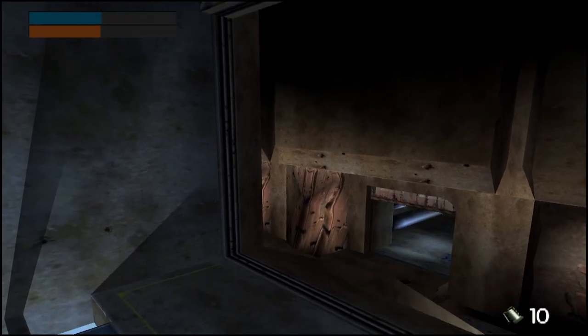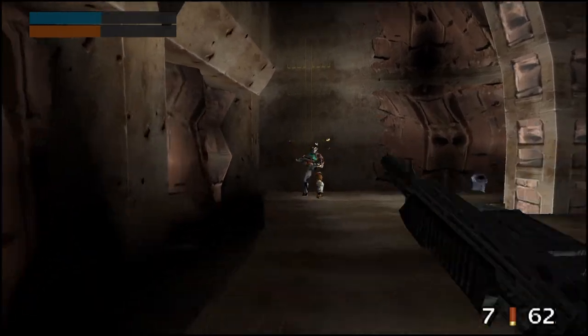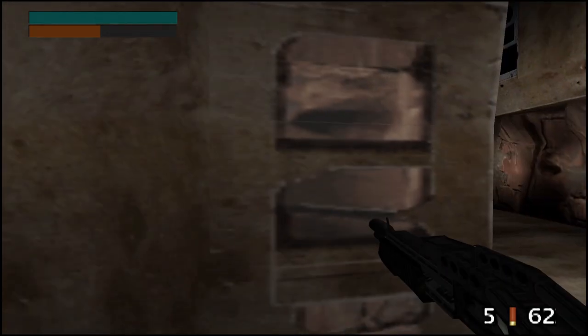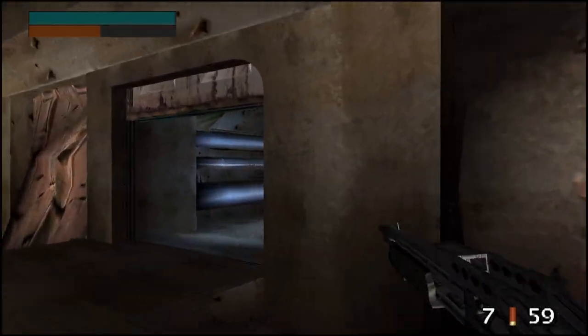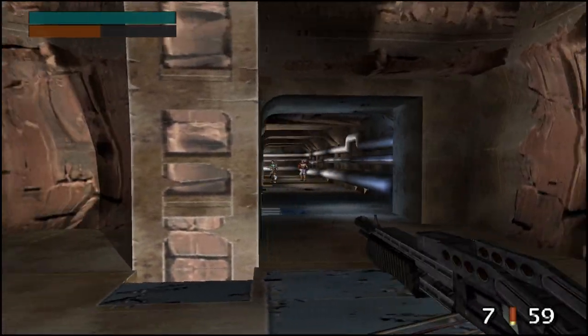I'm kind of scared to jump down here. Let's just get this. I did not mean to just fling myself down here. Holy crap. Give me that. Not really health, what I want, but armor works too. Alright. Is there anything else around here?